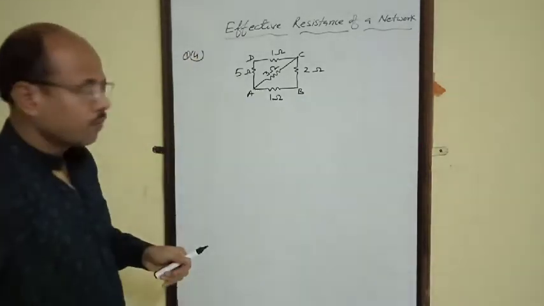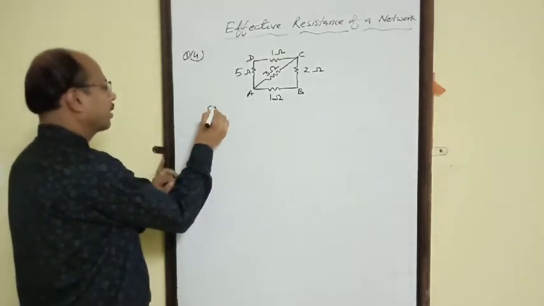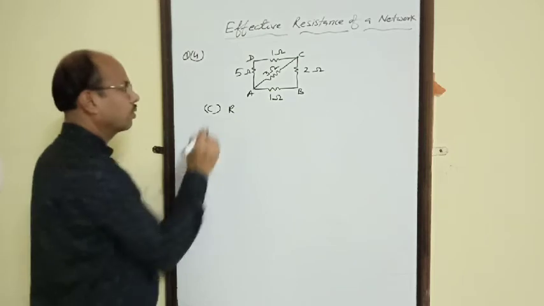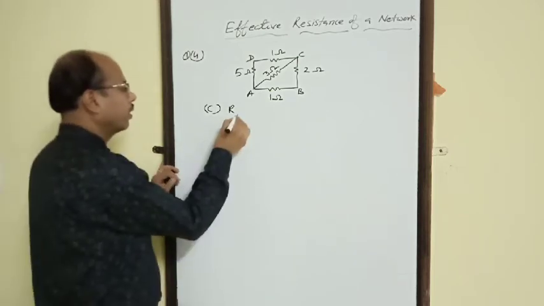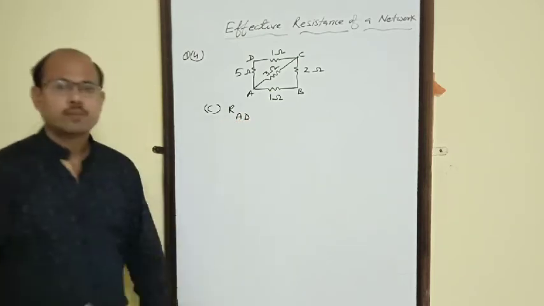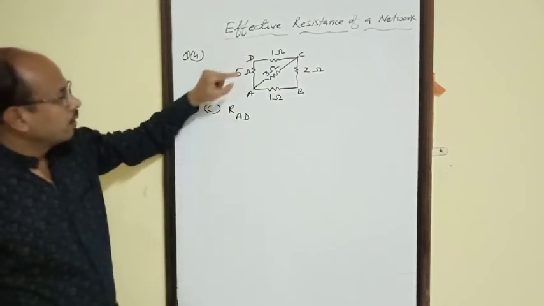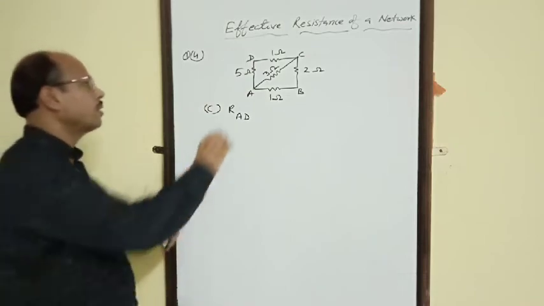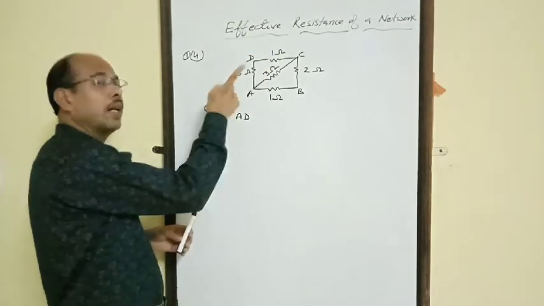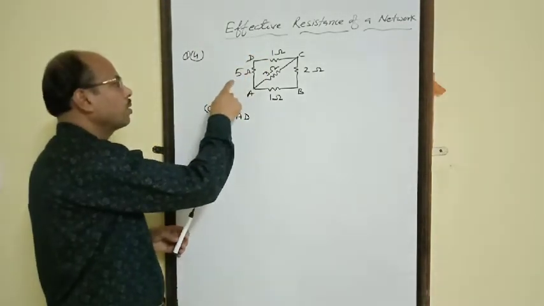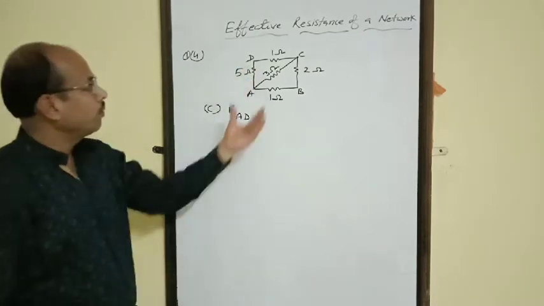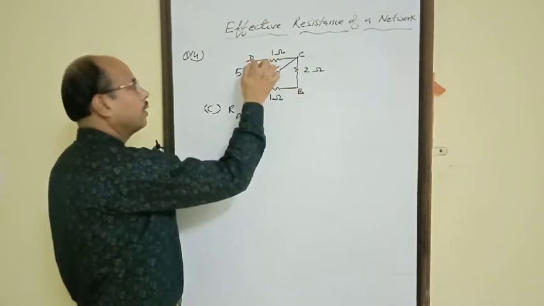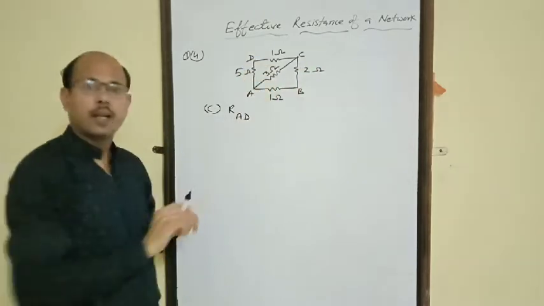Again in one question I am discussing part 3. Let us suppose we have to find out effective resistance between A and D. It means these are two terminal points. Let us suppose A and D are the two terminal points. It means this 5 ohm we will use at the last. First of all, we have to reduce the circuit in such a manner that the whole resistance comes between A and D.